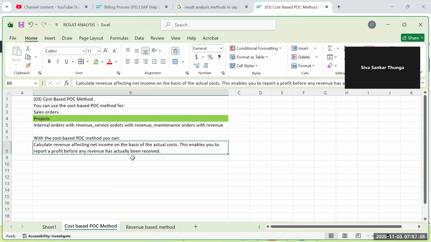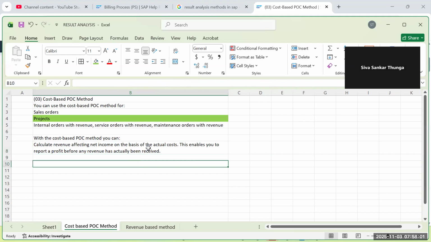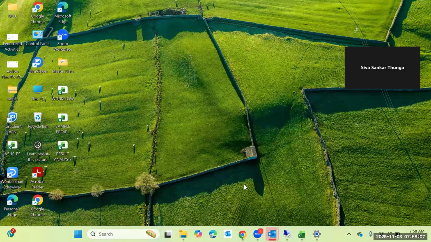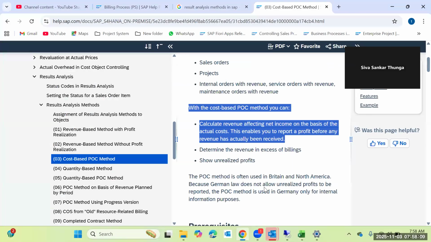So in the first period, we are not receiving any revenue, but we are still showing it in the balance sheet, right? In the month end entries. Yes sir. The same thing only.